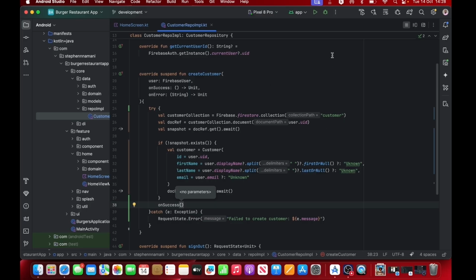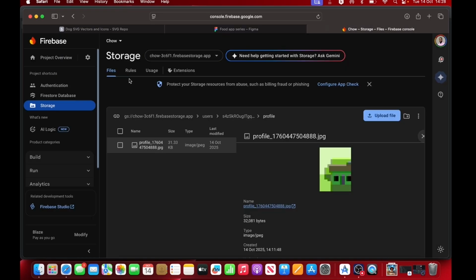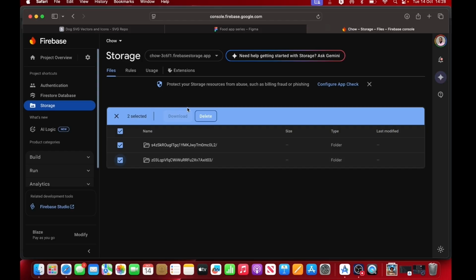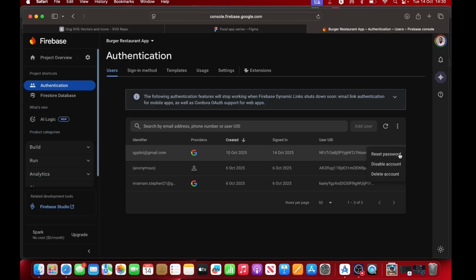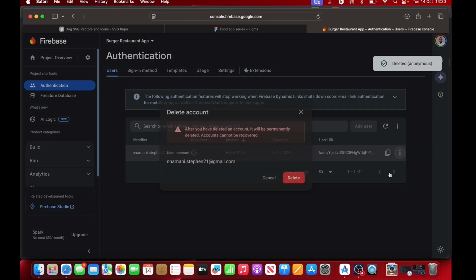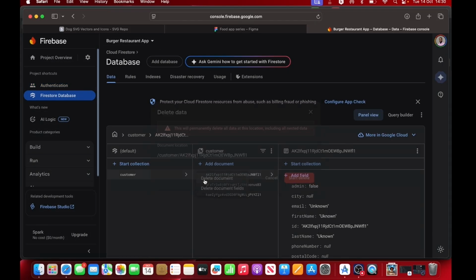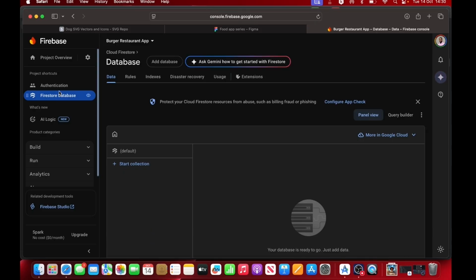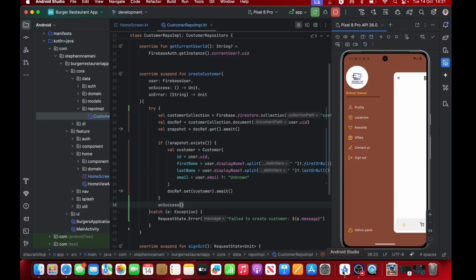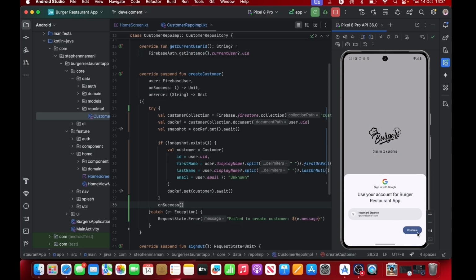So let's give our app a quick run, but before we do that, let's go and delete the user that we've already created in our database to make sure that our creation works as it should. I was looking at the wrong app, so let's delete all these. Okay, go to our Firebase, delete the documents. Okay, so we'll have a clean slate here. So let's go back to our app and sign out and relaunch our app. So that's the moment of truth.